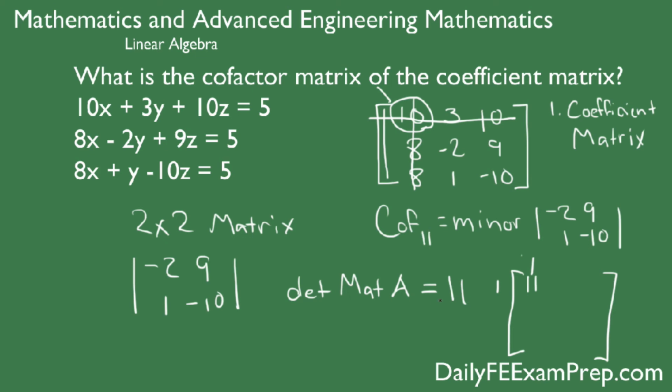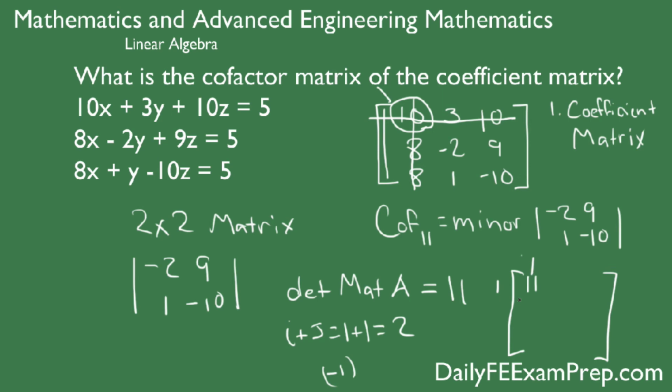When we add up i and j, remember, it's the row value and the column value, so i plus j is equal to 1 plus 1, which equals 2. Since 1 plus 1 is an even number, it's going to be a positive value. If it were an odd number, let's say 3 or 5, then we would have to multiply it by -1. But it's not. So we know that this value in the cofactor matrix is going to be positive, so it's going to be a plus 11.